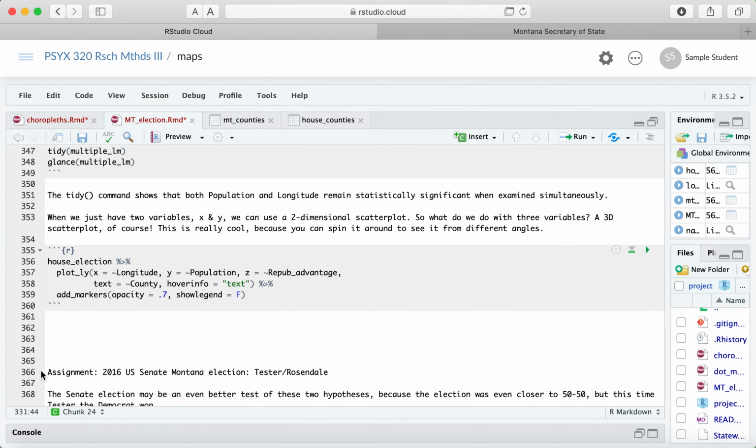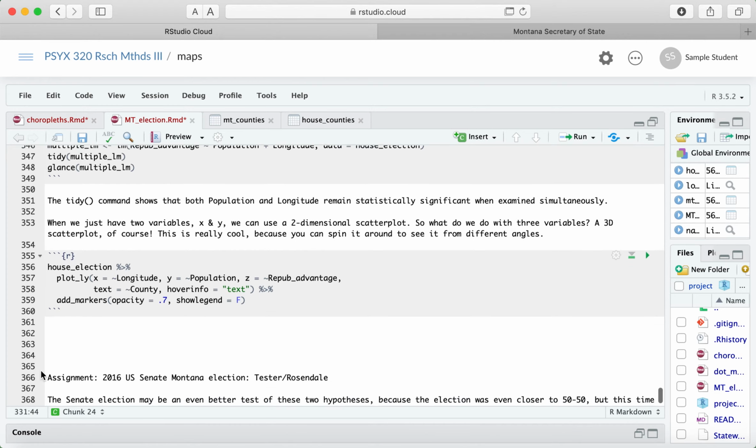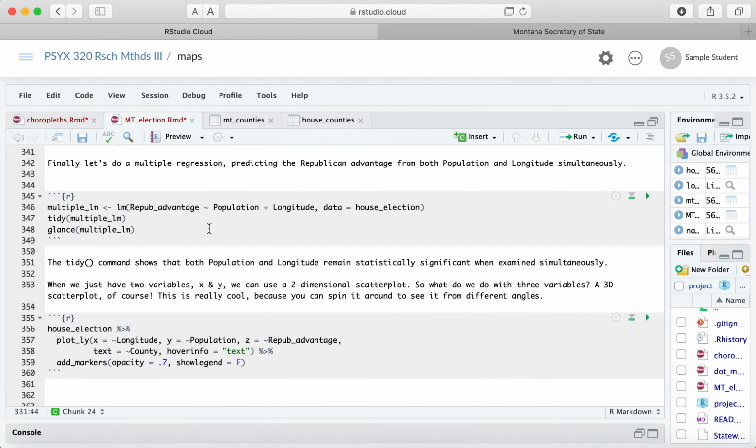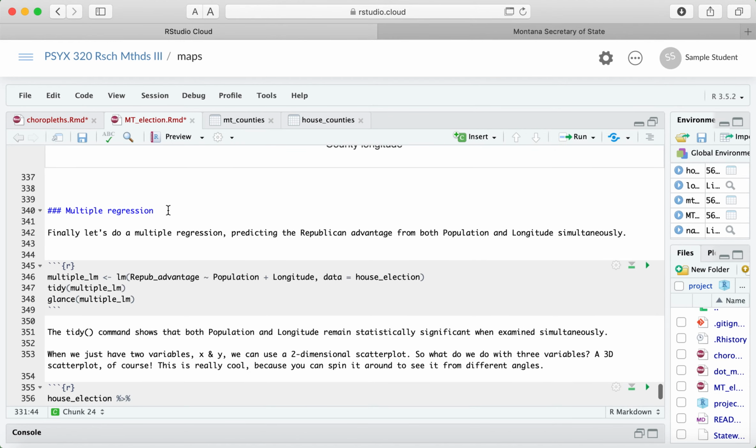Oh no, I wanted to show you one other thing. One final thing we can do is a multiple regression where we include both population and longitude in a single model and see if they both simultaneously predict the Republican advantage.